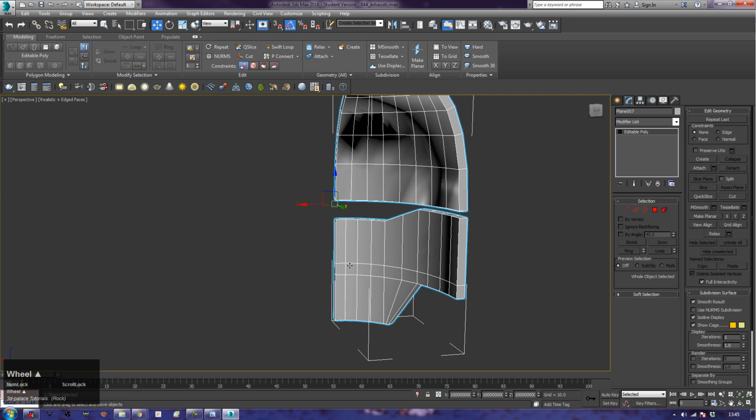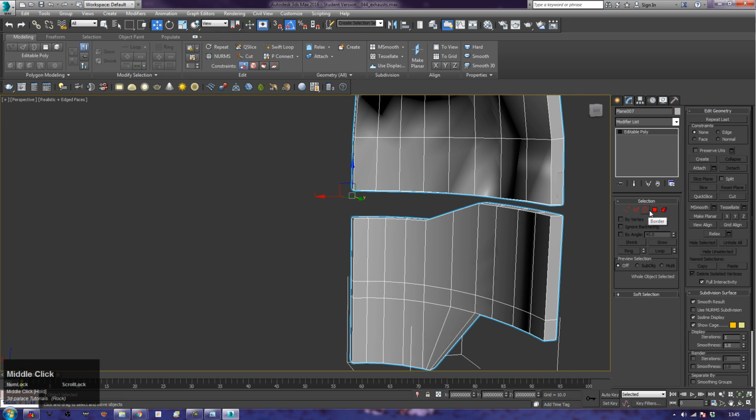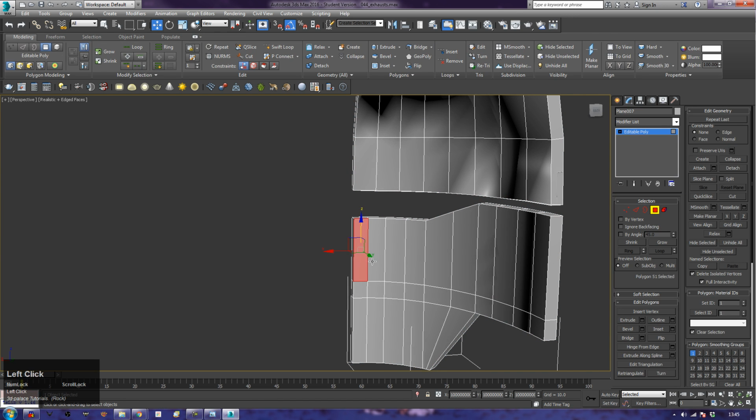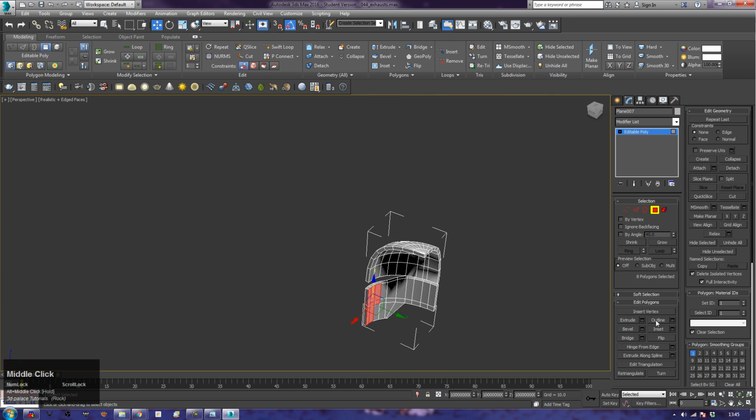Okay, now over here, where this is, I'm going to select my polygon, and I'm going to grab these just here, and I'm going to extrude them. But I'm not going to extrude them by anything, just by 0. Click tick. Now I can just bring them out like that to any length that I want. Just flatten them.